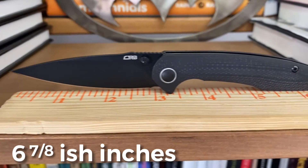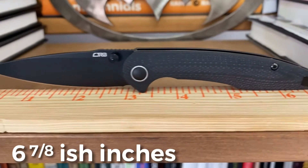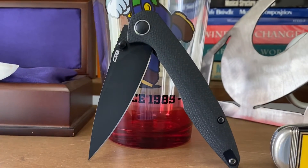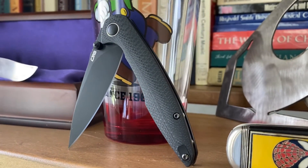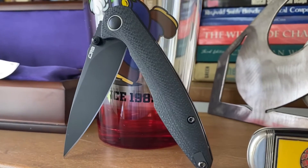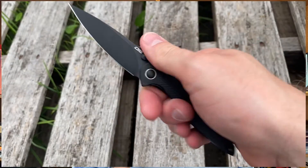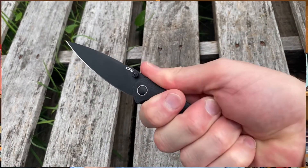I've been really excited about it. I feel super special being able to sneak off with one from Bladeshow. So if you held one at Bladeshow, this would be the one. I think the touches on it — the pivot collar — are really nice. I know Dylan's a fan of the murdered out, blacked out style, so this is definitely in keeping with that. Not sure what their colorway options are going to be, but super stoked about it. If you're thinking about picking it up, definitely do. Thanks so much.